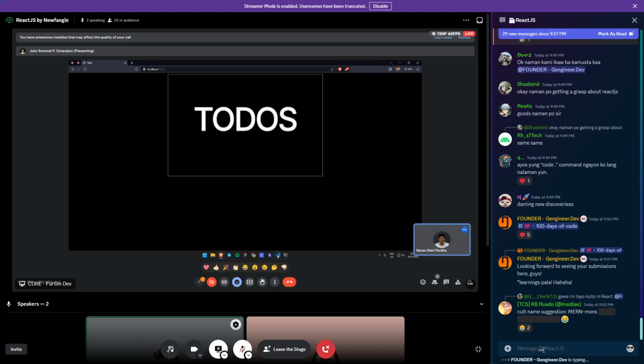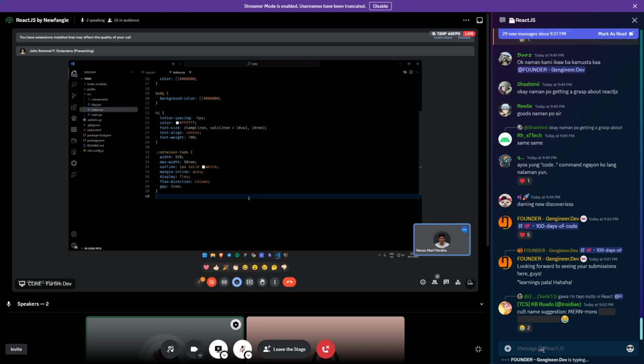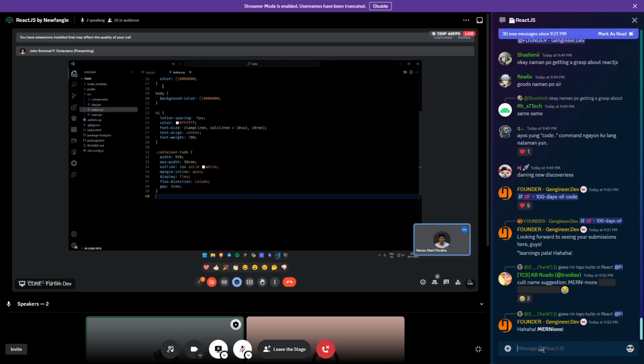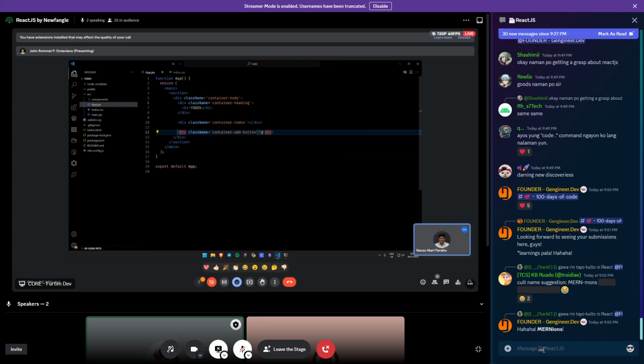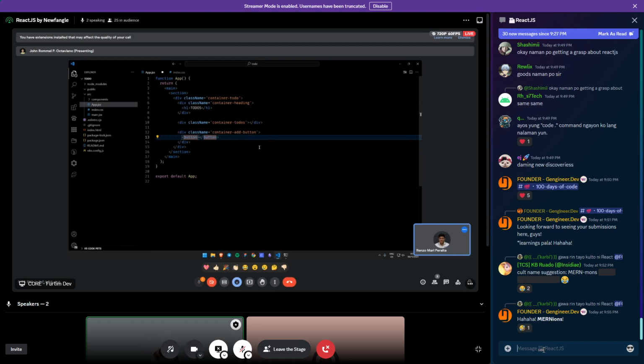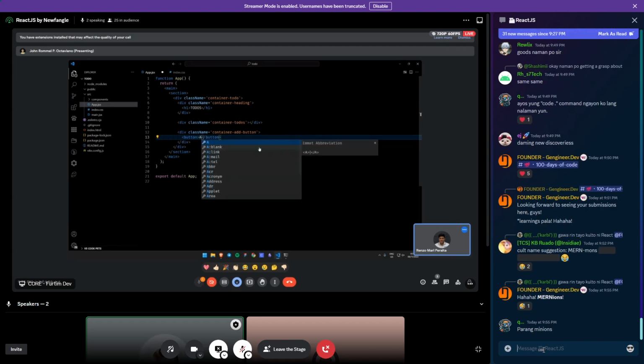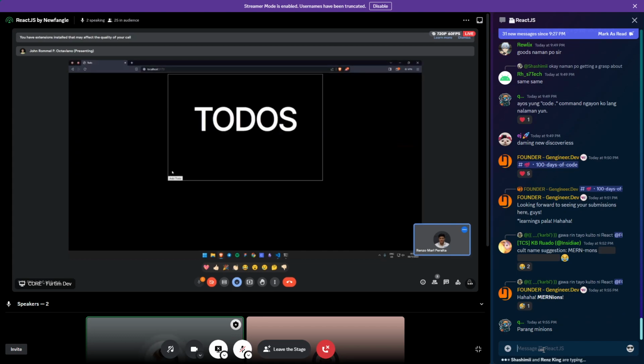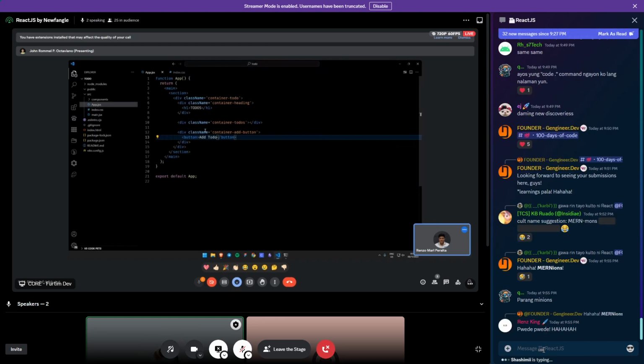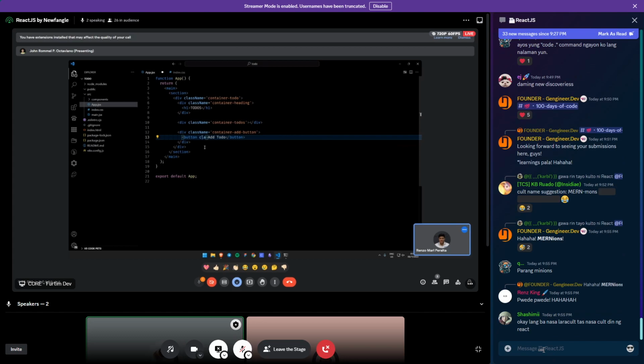So ang magandang gawin dito is, lagay tayo ng button muna dito, no? I will say here button, and then sa button na yan, add to do. So ayun siya, no? And then I will say here lagyan siya ng class name. By the way, yung class name sa React is similar sa class in HTML, no? Kasi just like what we learned in the past sessions, may mga konting adjustment lang sa React compared sa HTML.